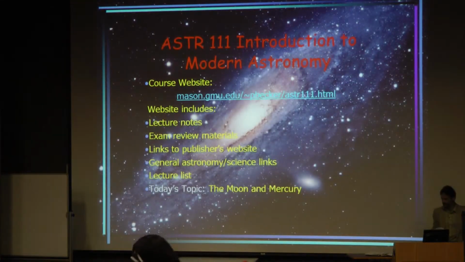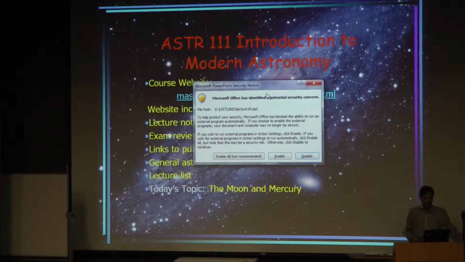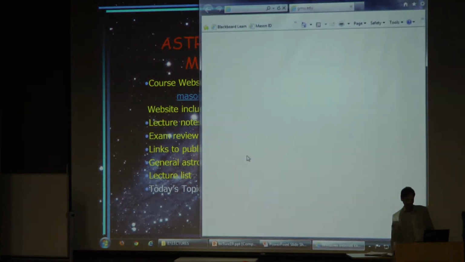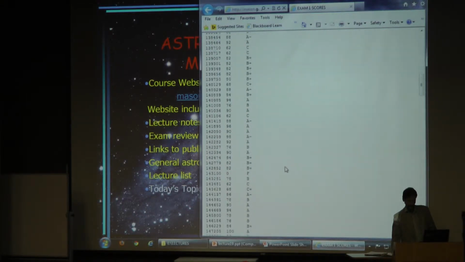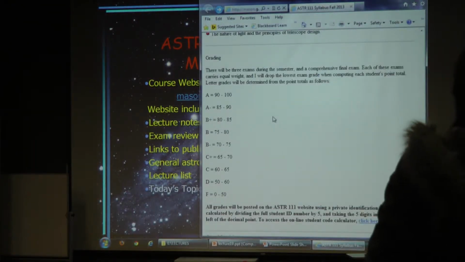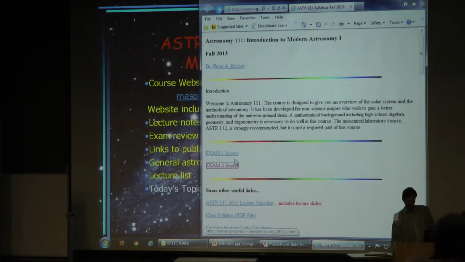Just before we get into that, I just wanted to point out, I'm sure you're already aware of this, but grades are, of course, posted on the class website. And the average here was about 78, about what I expected. So let's see, that's around the D range. So again, they're there, just listed by the standard code numbers that I used.